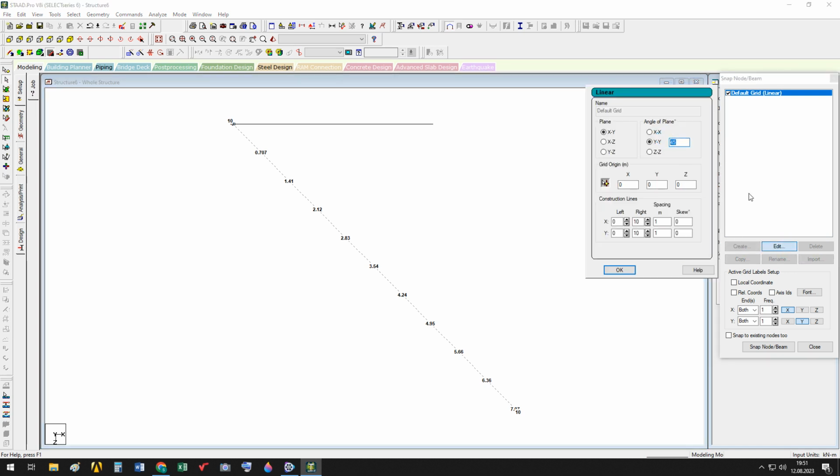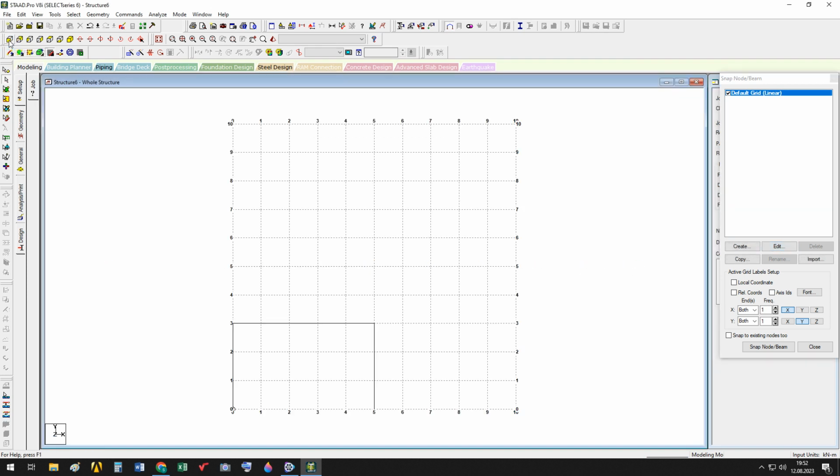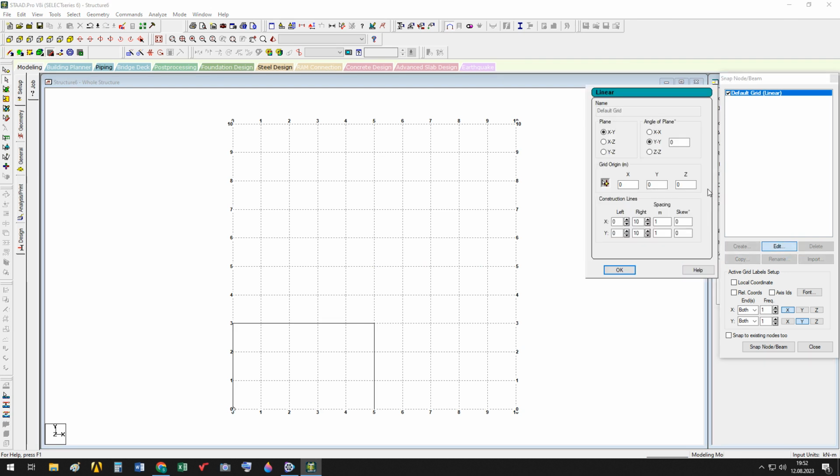So let's make it, for example, 90 degrees. Now we see the effects after making changes. Let's put again 0 and look at the structure from the front. So you can make some changes according to your needs to use this tool effectively to create your structure.